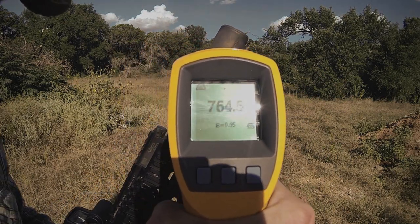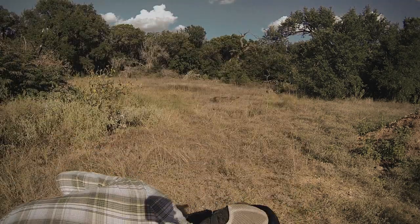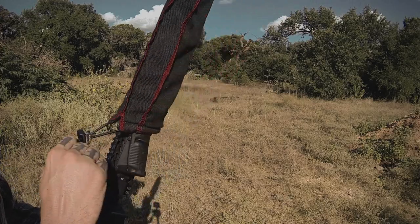For both professional and recreational shooters, the Torchwear hot bag allows a suppressed weapon to be transported immediately and safely after even heavy firing.